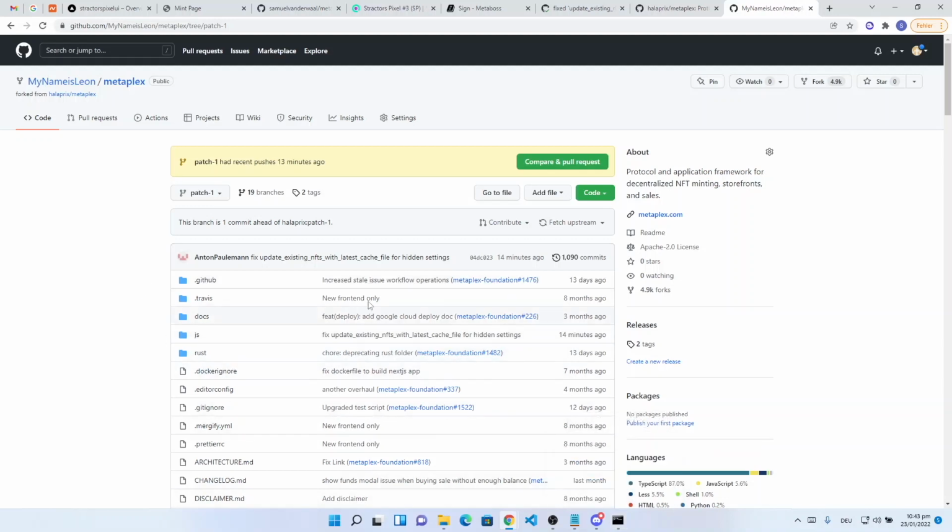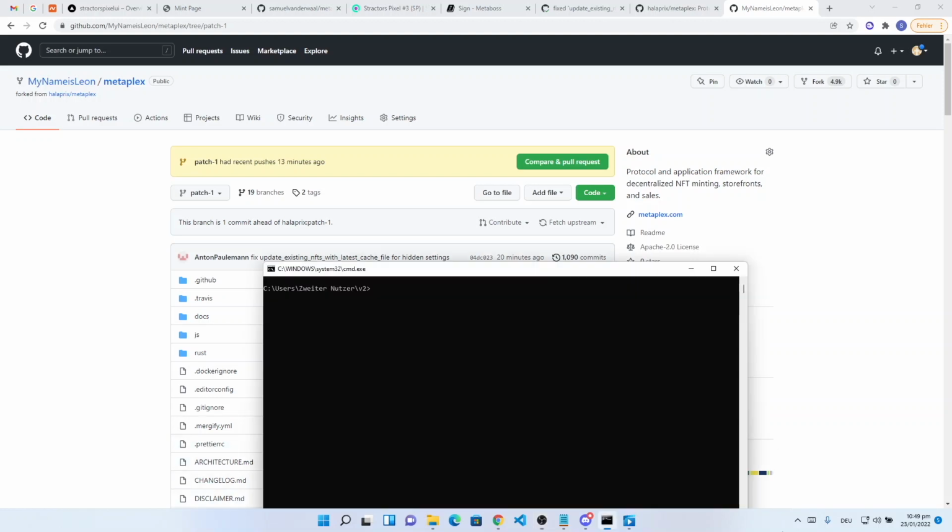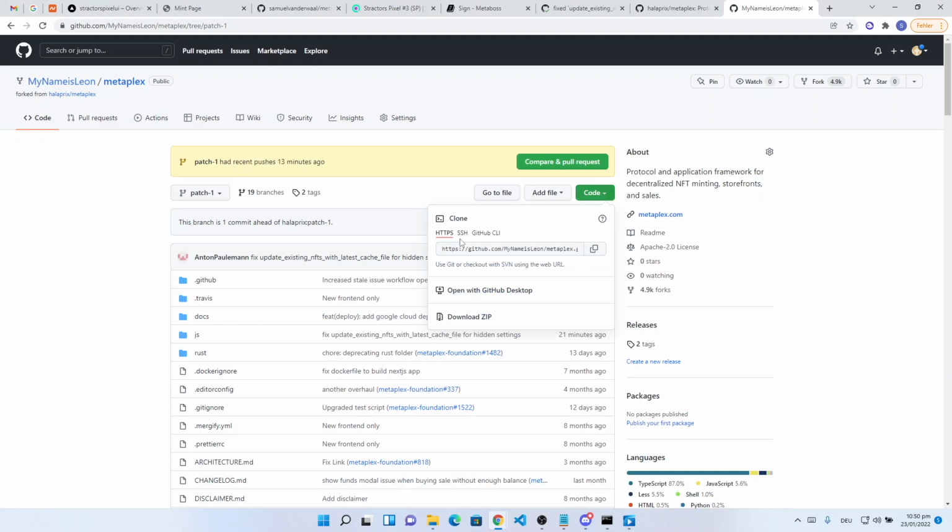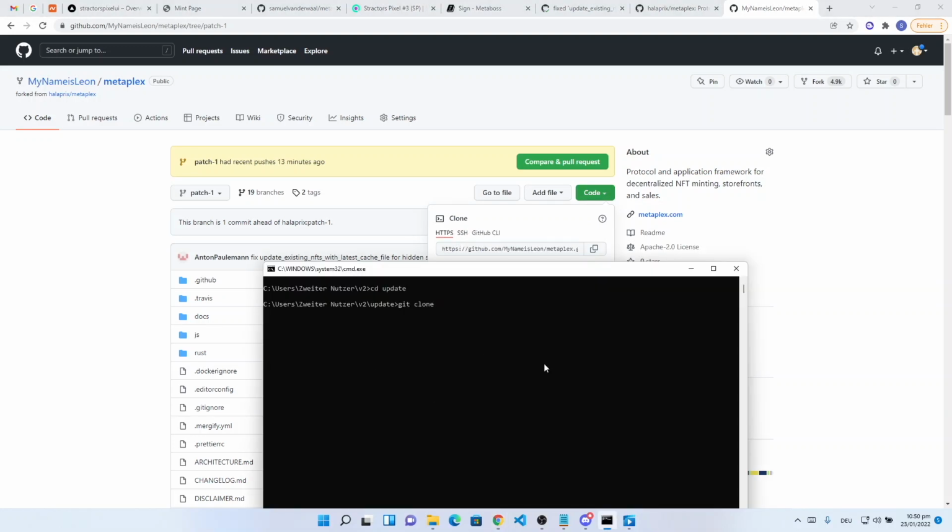So what we will now use, just for this single command, is the Metaplex repo in my space. To do this, we first have to clone the repository. And there I can say that it's not possible to clone it in the same repository as the original Metaplex repo. So what you have to do is create a new folder. I named it update, and then just type as usual git clone, and then put the HTTPS or SSH link in there. Clone the repository.